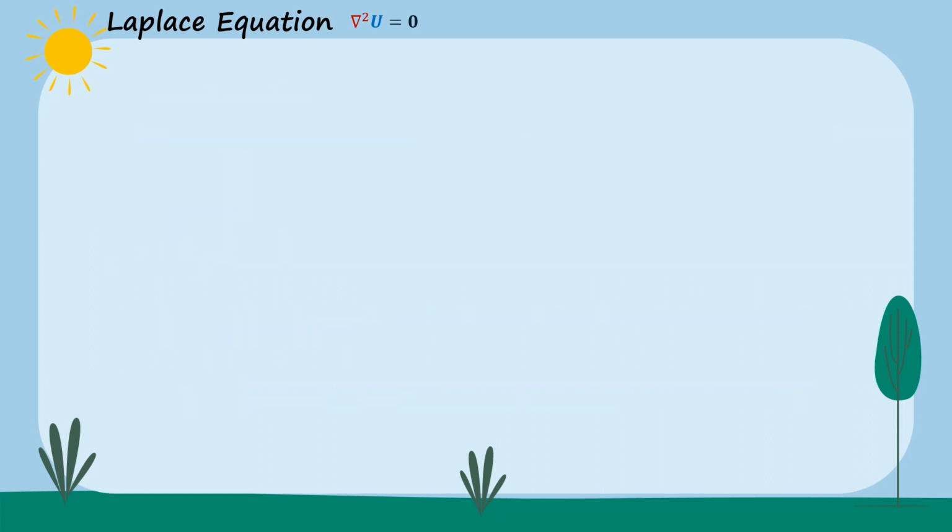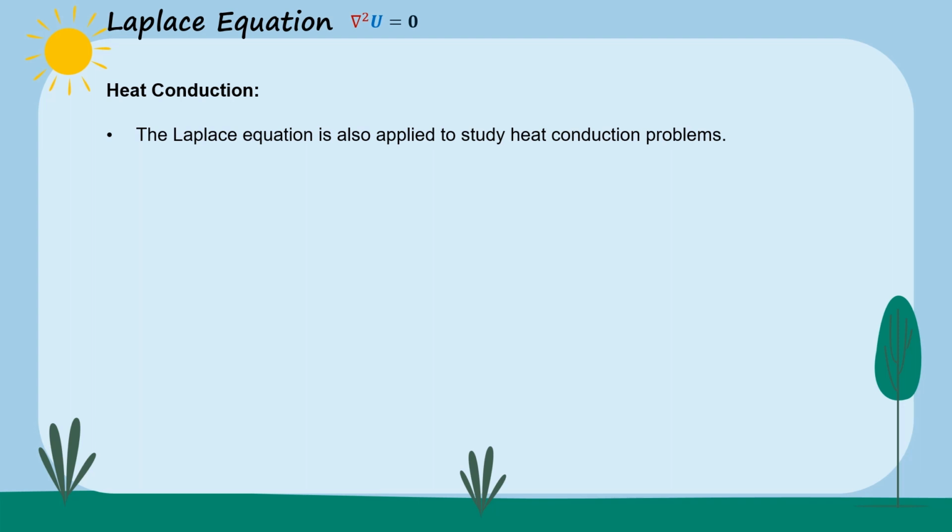Now, let's go ahead and discuss another case, heat conduction. Heat flow of a body is a very important thing. Suppose there is a heat chamber or something, heat flows, and the static condition is achieved. When the static condition is achieved, what is the temperature distribution of a plate? Those things can be analyzed easily by solving the Laplace equation.